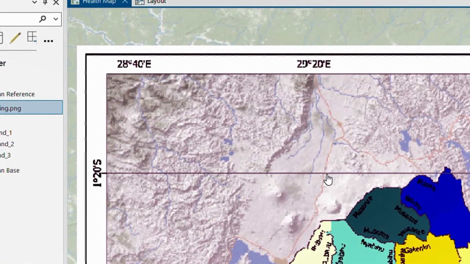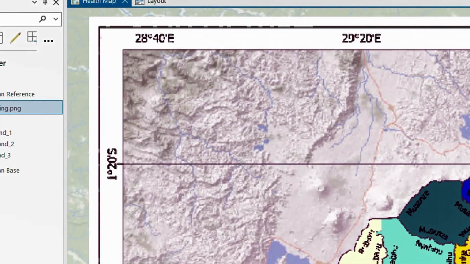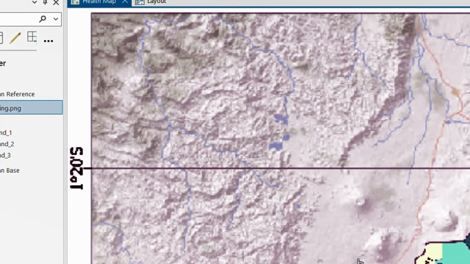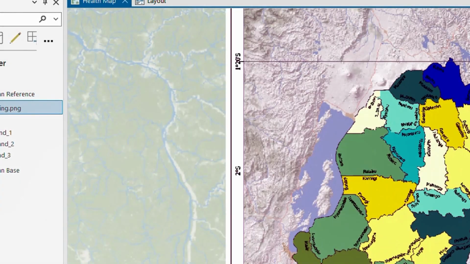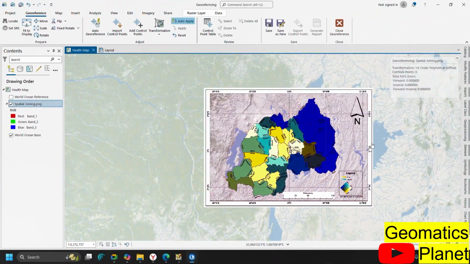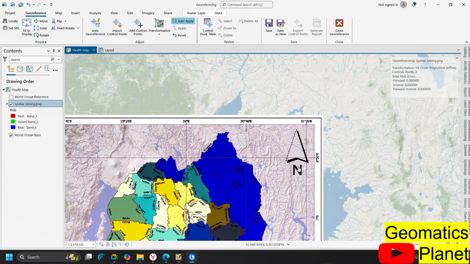So what do I need to do? What I need to do now in this case is that I'm going to use the known coordinate where I know to be able to make this georeferencing. So you can see the intersecting point here. You can also see the intersecting point here. So if you zoom down, you can see the different intersecting points, which you can use to do the georeferencing. So I'm going to start maybe with here.